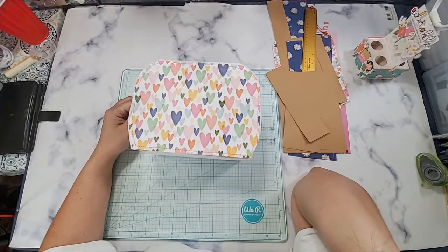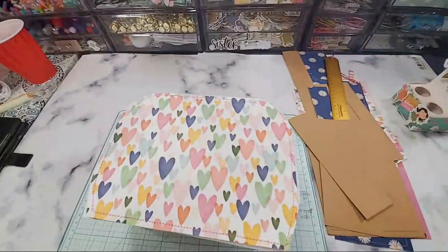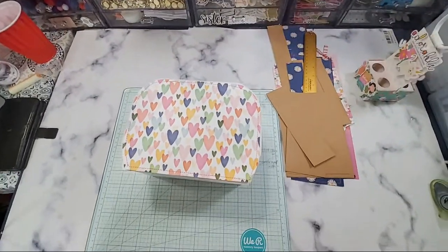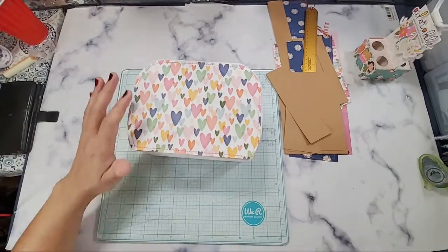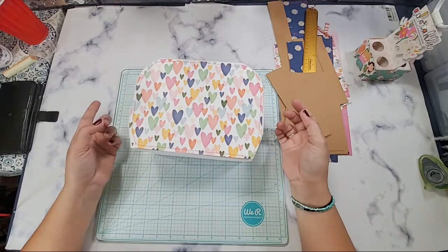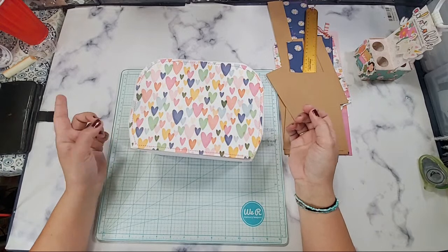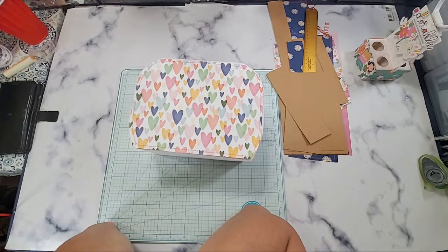Pop-Tarts? Is it Pop-Tarts? The super cute Pop-Tarts. I'm sorry, my phone is going crazy with some texts. Sorry about that. Oh my God, the toaster I saw on Doodlebug. Yes! Pop-Tarts, yes. So I was thinking, let's do Pop-Tarts inside, and the Pop-Tarts will be disguised as an embellishment book.